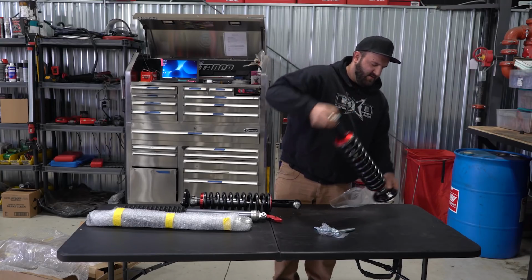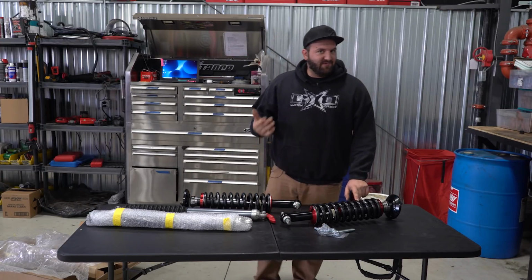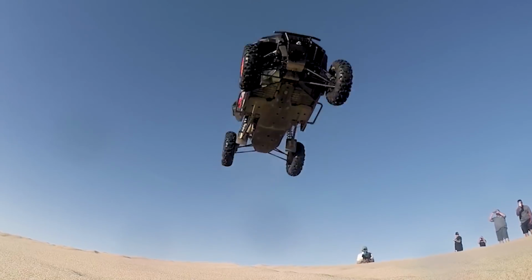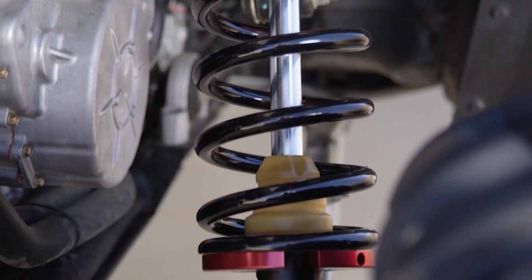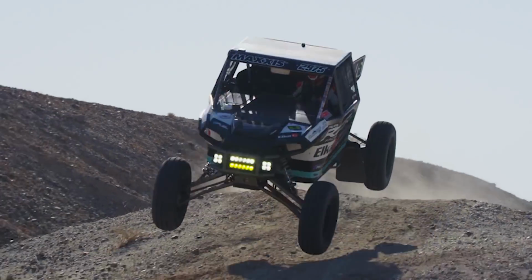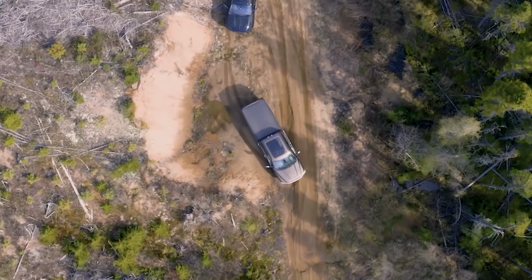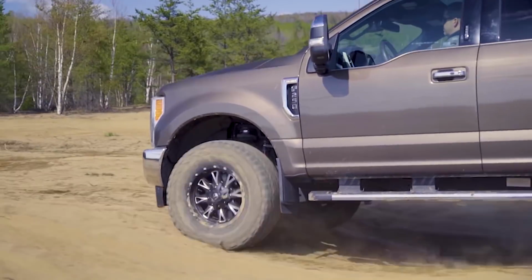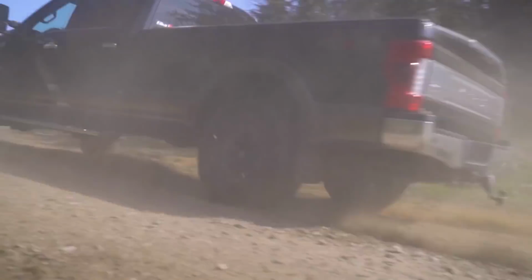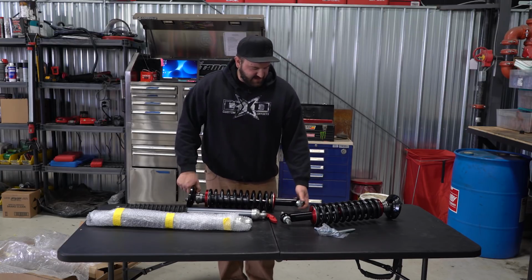And from what I'm told, these coilovers are made by the company Elka, E-L-K-A, I believe that's how you say it. It's a Canadian company, and if you're familiar with the power sports world at all, they're a huge company there. They've been making coilovers and shocks for ATVs, snowmobiles, dirt bikes, motorcycles, all that stuff for a long time. And I guess they've recently got into the truck market, and so they partnered up with Halo, and that's who makes this whole coilover assembly. You can see the springs even say Elka on them. Springs are nice. They got a textured finish to them. It's not just like a standard gloss black or anything like that. These coilovers also got an integrated bump stop on them.